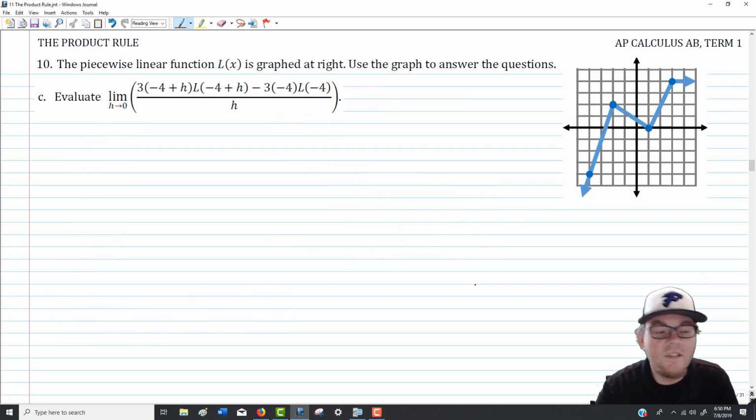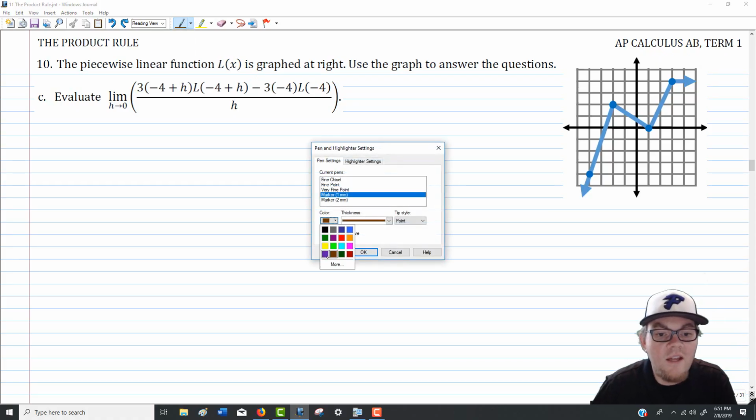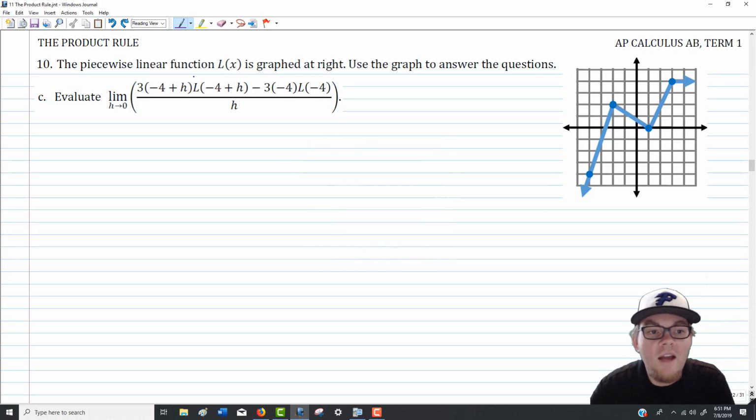Okay, that next brings us to 10C. 10C is a whale of a question. Looking at that question, there's just a lot going on in here, so it can be a little intimidating to start with. What I'm looking at, though, is some sort of definition of the derivative situation. And the reason I see that is because I've got some limit involving h's, and I've got some functions that are plugged in there a little bit.